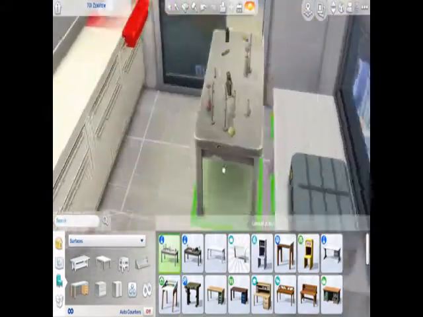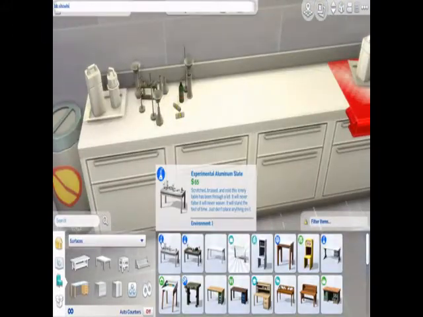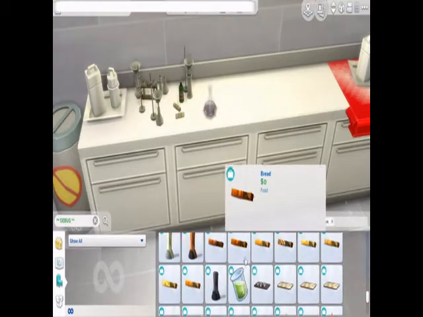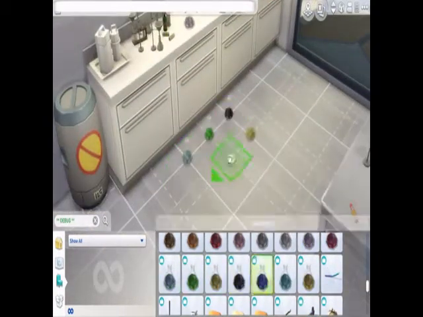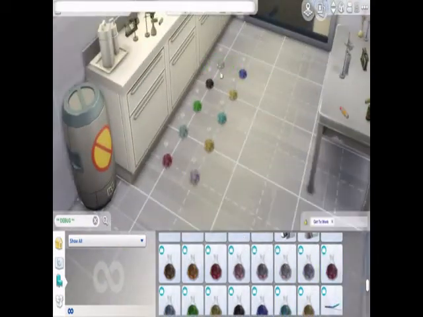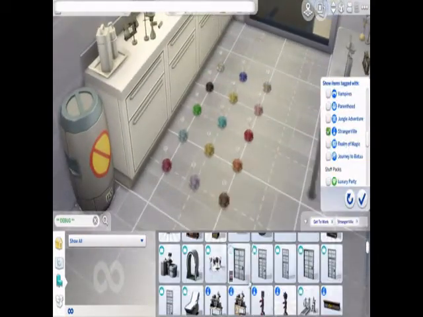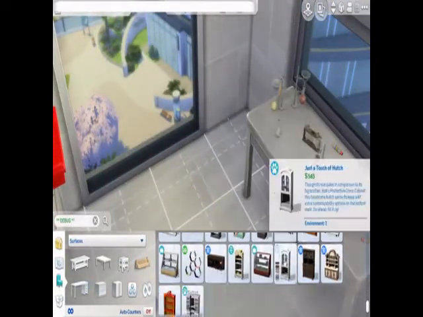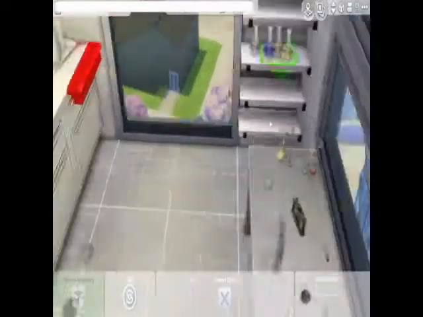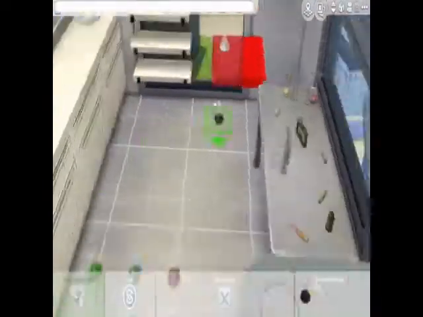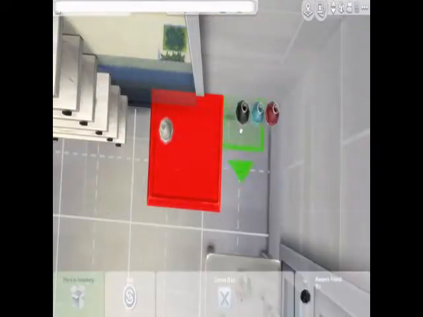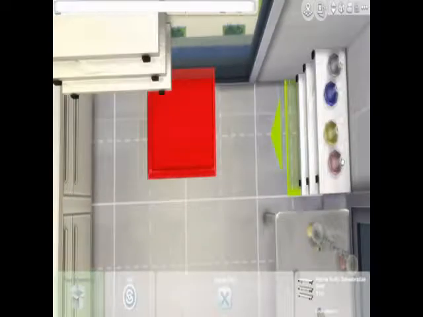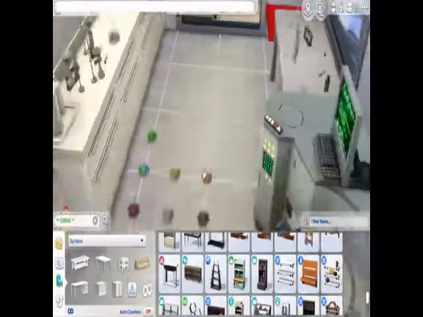I wanted to make sure she was able to do research at home. A bunch of the get to work stuff. So I figured I'd put out a bunch of the chemicals, which in theory should be stored in fridges, but they're going to be on a shelf, because I decided that she has a lab at home. Originally, I had them on that wall, and then I decided to move them to this wall because I thought it looked a little bit better.